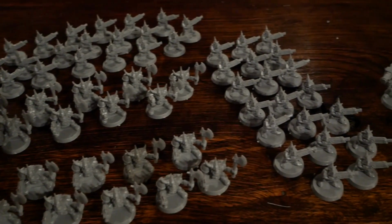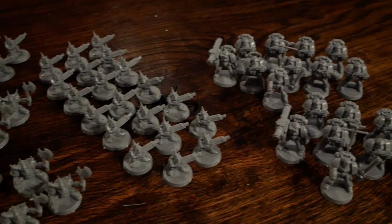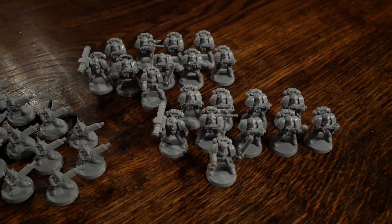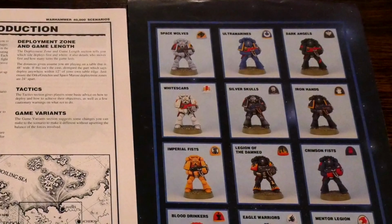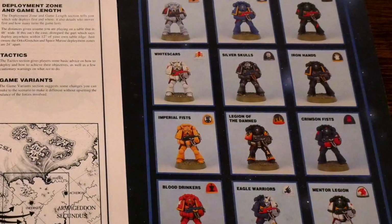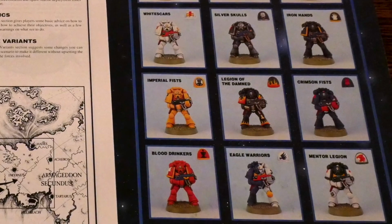Now lastly, the box set itself comes with plenty of minis, as the current one in the modern day does, but this one comes with 2 squads of Space Marines that can be painted up with whatever chapter colours you want. There's actually an original painting guide in the box as well, so if you've never painted before, you can check that for reference. It also has a contingent of Space Orcs and Gretchen, as well as having a cardboard Orc Dreadnought.